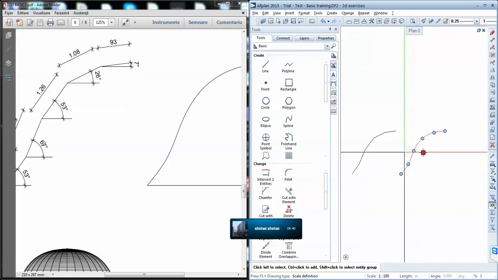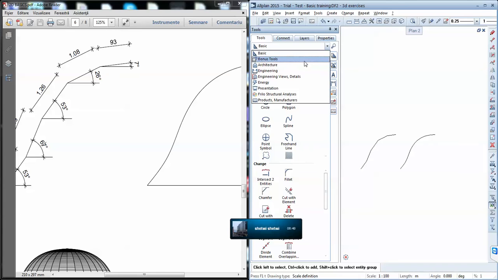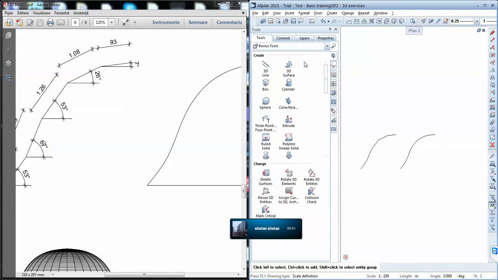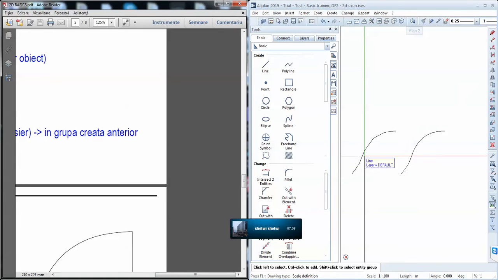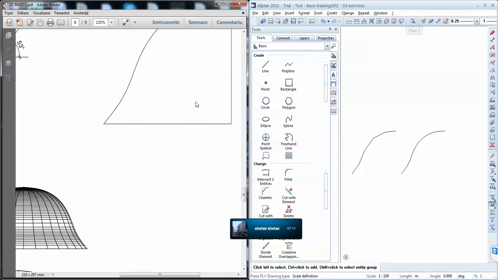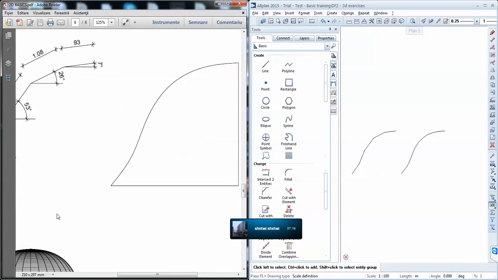Okay, now we'll have to convert this 2D spline into a 3D line, which is really simple. And now we'll use a new module, this bonus tools, and we'll enter this 3D modeling. No, I don't. I only switch modules. I don't close anything. No, I don't have to close it. I don't know why this shape is drawn here. We don't need to do that. It's enough for us to obtain the full 3D model.